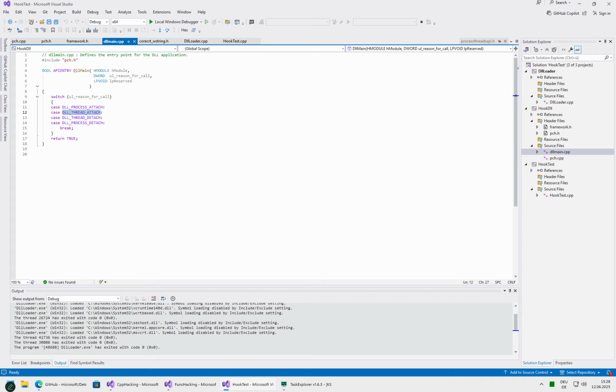But it's actually more complicated, because each time a thread in your application is created, this DLL main is also invoked, with thread attach and thread detach. So this is thread creation and thread destruction. And the idea is that you might, in certain scenarios, want to keep a state per thread. An example of such a per thread state might be the GetLastError function, which I think I mentioned when we were looking at the different Windows APIs and thread synchronization.